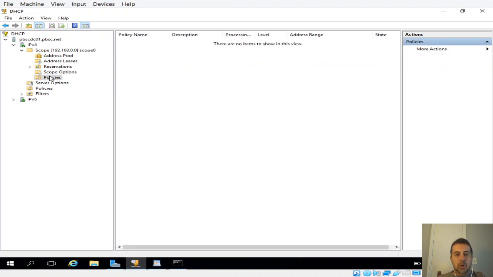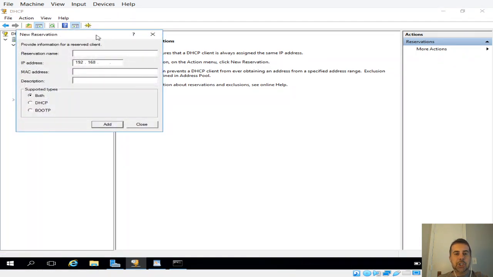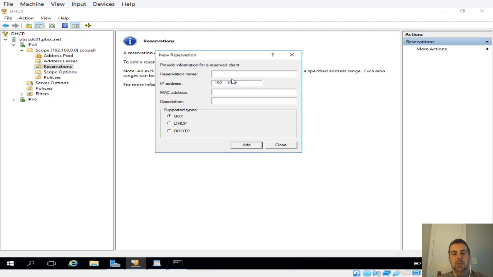Okay, so let's see policy reservations. This is a very good one. Let's say for some reason one of your workstations is requesting an IP from DHCP and is not getting it. What you can try to do is set up a reservation for this machine here. If you know the machine's MAC address, you can set up the machine name. Let's say this is going to be my workstation 01, and the address I'm going to reserve is going to be the first one, let's say 0100. If I know the MAC address from this machine, I'm going to put it here, let's say 00, but I don't know, okay?